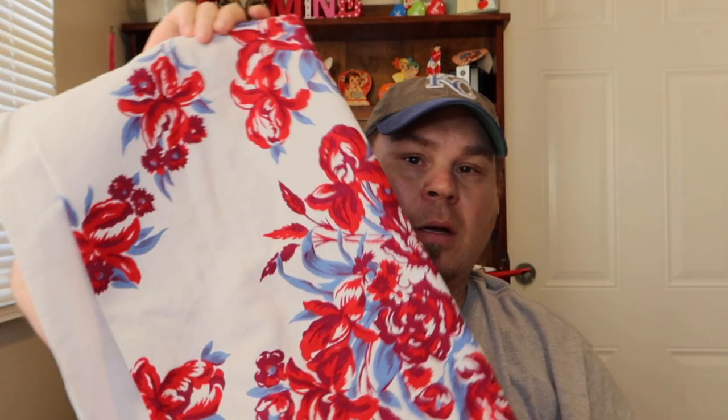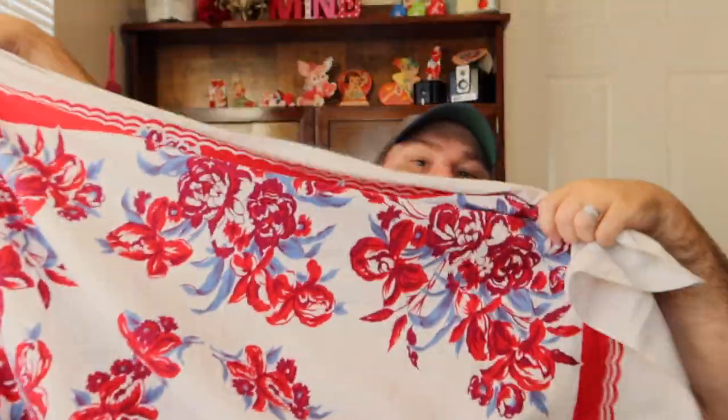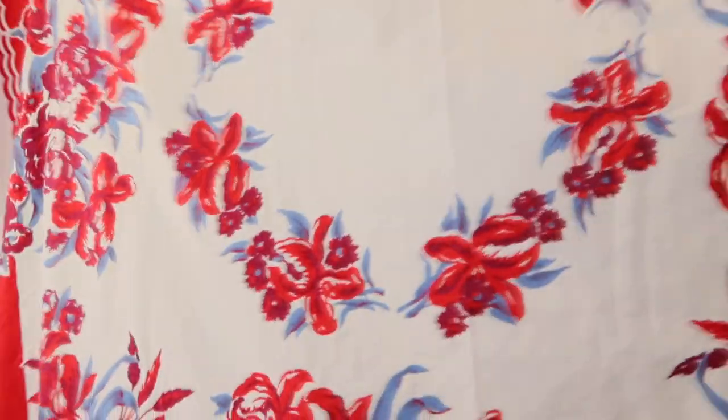And then I have this one, and it's really pretty. I have this one in red and blue, and then one in just blue. But it's an amazing print, no stains, rips, or tears. And I paid $10 for these. And these, like I said, are in excellent condition. The blue one is in just the same shape. I just love how they feel and how they look on my table. It adds color to the kitchen and just dresses up your table to make it look even better.